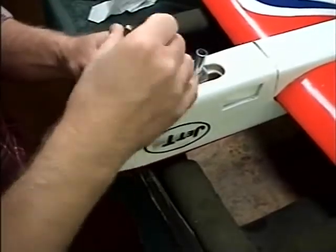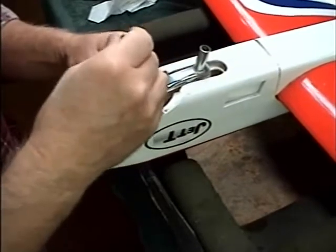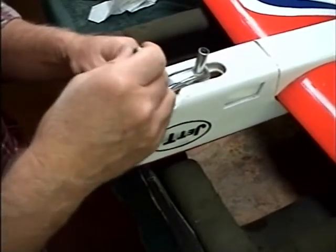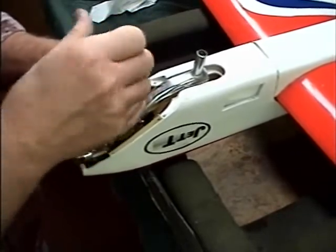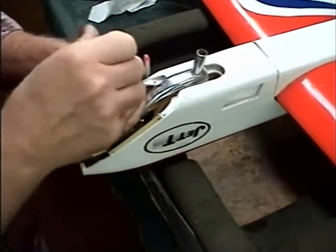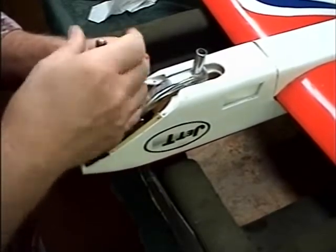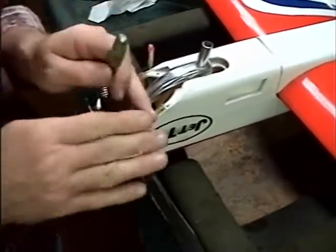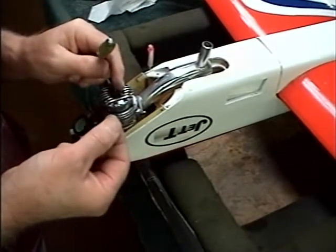Now don't laugh. In the old days when you used to have a Vico Chief and the tank was glued in and you wanted to shim it, of course most of the time it was pretty close. The tanks of the day and Fox 35s were pretty close, but like with the sweeper, I built the tank in and then all of a sudden, I gotta shim it. Well, the nice thing about doing with a shim, we could make these plates any thickness of aluminum we want.